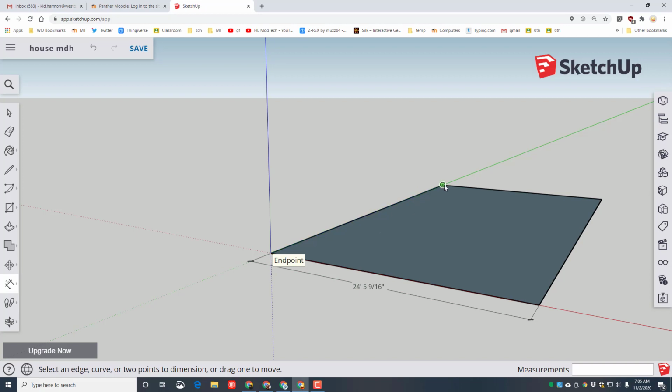I'm going to measure this side as well. I'm not going to start here. I'm going to start down here. That helps the system understand what we're doing. And I'm going to click, and I'm going to stretch it out. Now I could go up in the air, but I don't really like those, so I'm going to go out along the red axis to show that I had 46 feet. Once again, it does not matter if yours is different than mine. We're just learning how to do it.